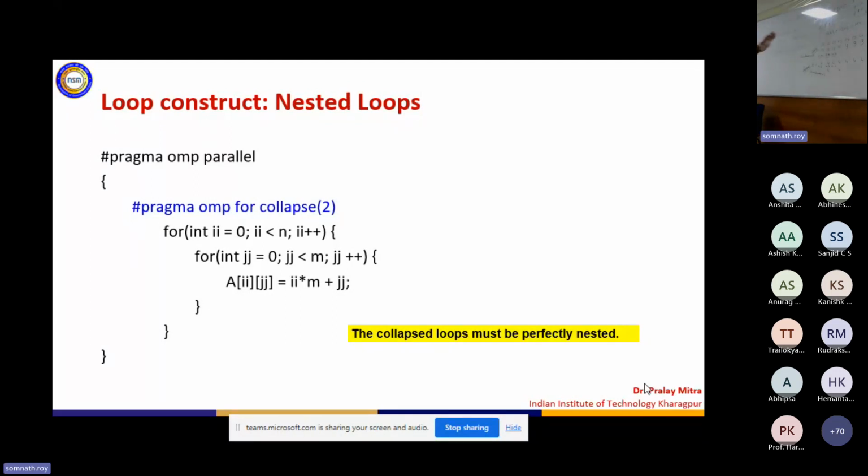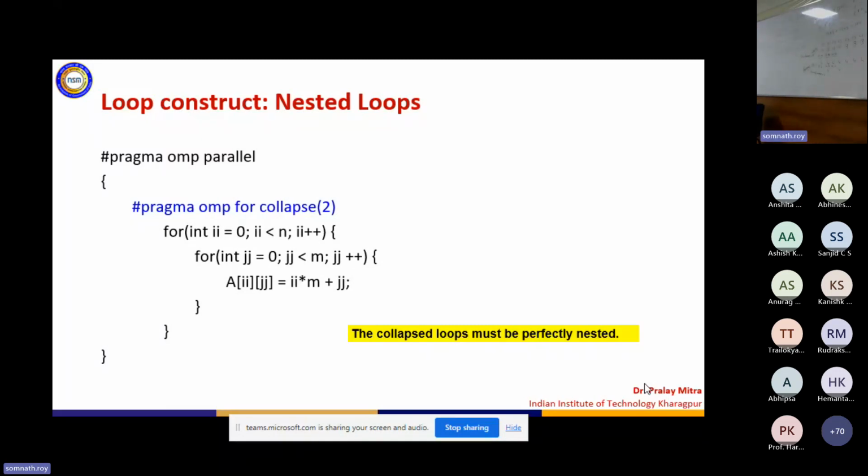I am not explaining this, but you can think of nesting 2 and nesting 3, and also it has been mentioned that it must be perfectly nested. Maybe you can take as today's homework how it is working, and if it is not perfectly nested, will there be an issue or not?